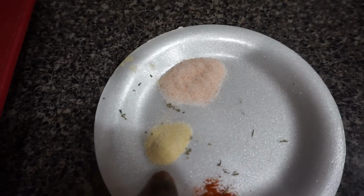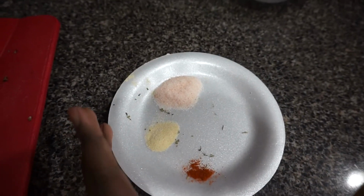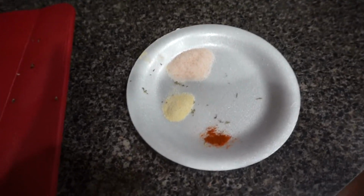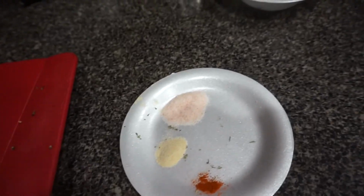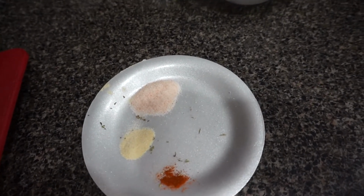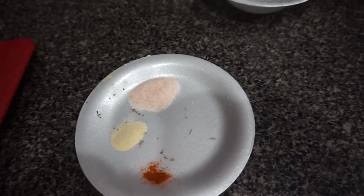Did I say teaspoon or tablespoon? I don't know. Look at this. This is a very small saucer. That's approximately how much I added. I eyeballed it. But just by the looks of it, that's how much it looks like there is. Again, everything is just to your taste, so make sure you're salting to taste, seasoning to taste.